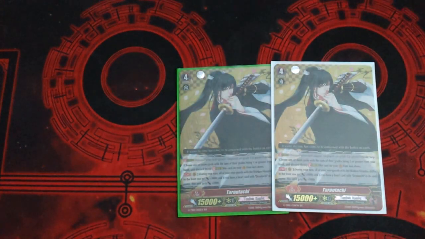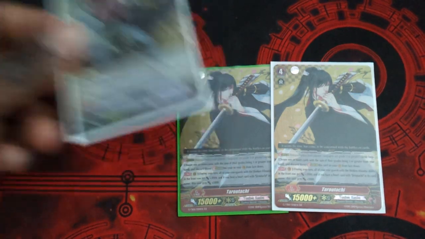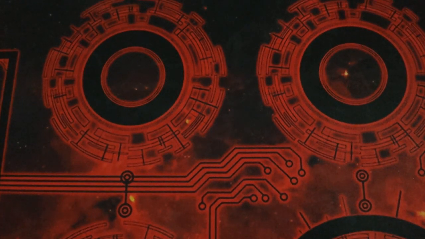I run 2 Taroutachis. Again, with Jiro on board, it's easier for me to stride into him. And again, I told you this is a Seiken deck. So, again, having him on board helps a lot of my grade 2s, especially Shishiou. So having him is great if I can't field clear with Iwatooshi.